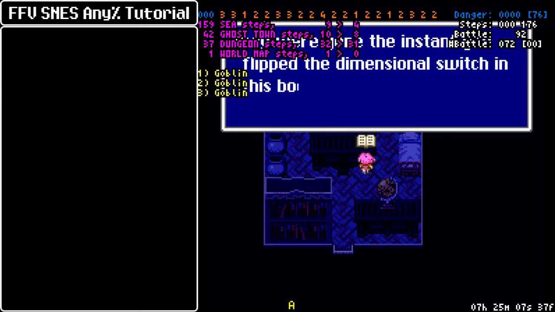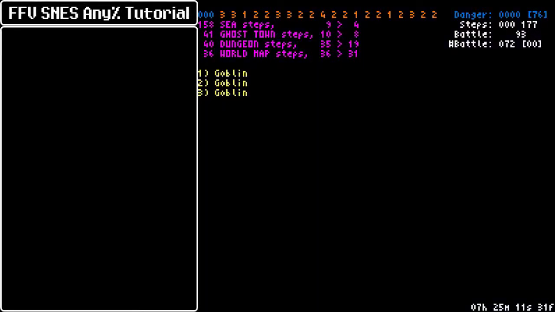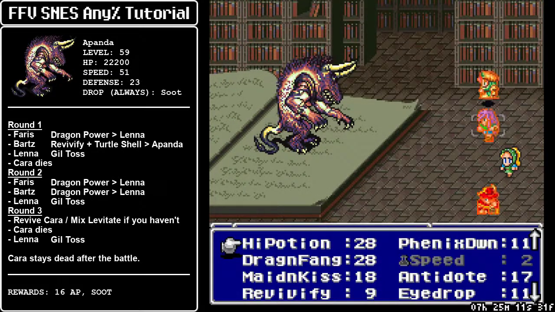Now we have the second boss, Apanda. People love doing panda jokes on him, and I don't blame them, it's for good reason. Now, the peculiarity with Apanda is that he counters. He can counter physical damage with Drain, which bypasses our guard tank setup. We are only equipped to handle physical attacks and nothing else, so we have to crowd control him.